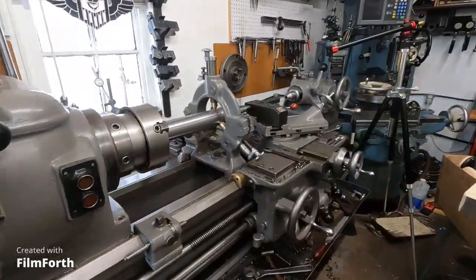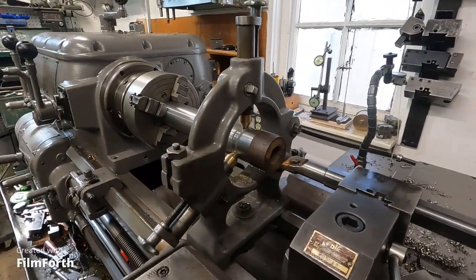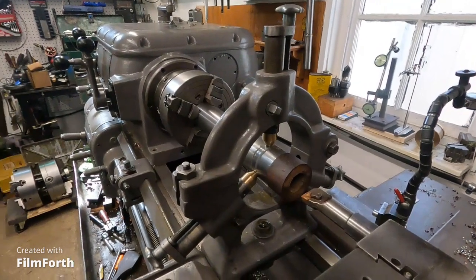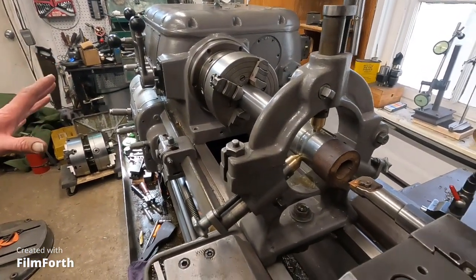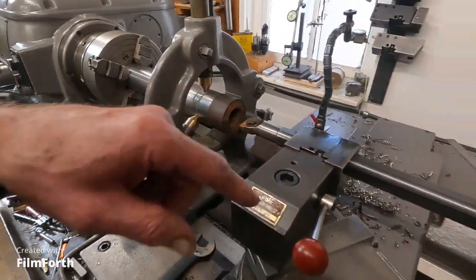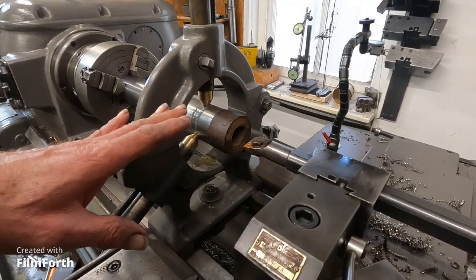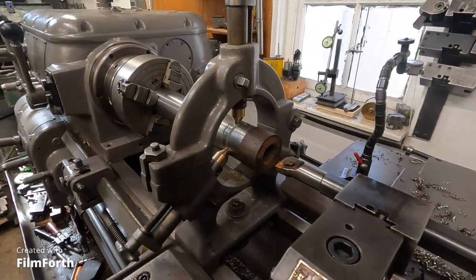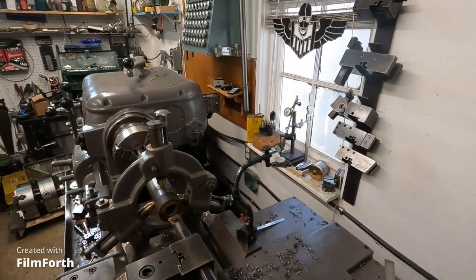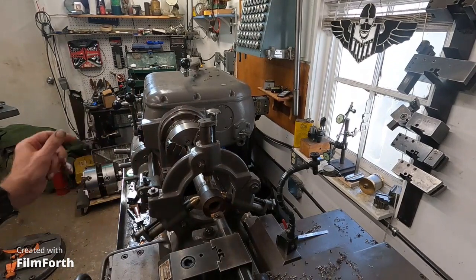Well, I'm going to try out the steady rest here, and I got a camera positioned up high right over it. Maybe it'll work pretty good. So I'll start it up, and I'm going to cut a bevel for the bull center, and then I'll do some finish cuts on this in a little while. Okay, I'll get you up here. We'll start it up.